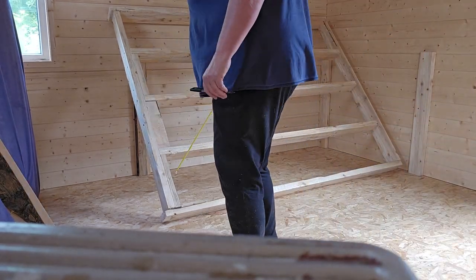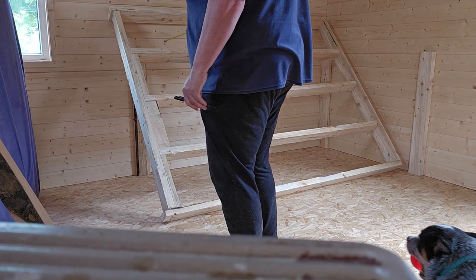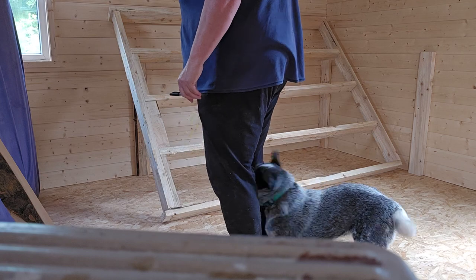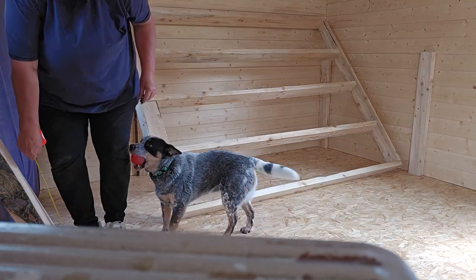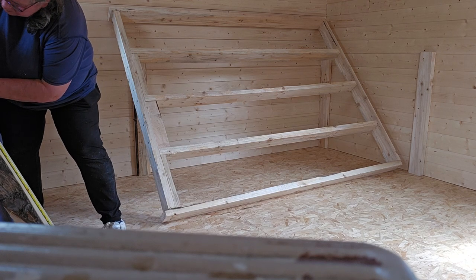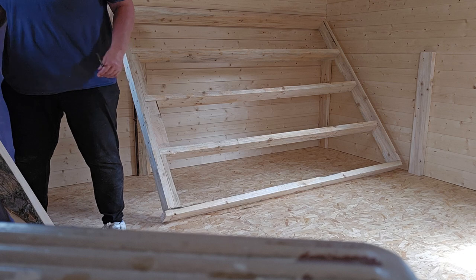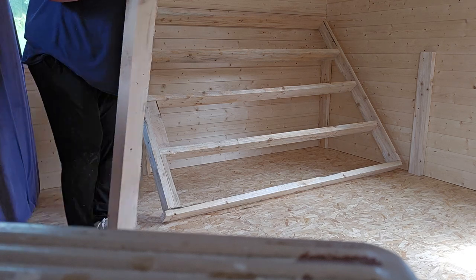So I'm going to put it there. It needs to be level at 36. That's where the top of the bottom of the thing goes. So maybe this will be easier if I was to screw this in.